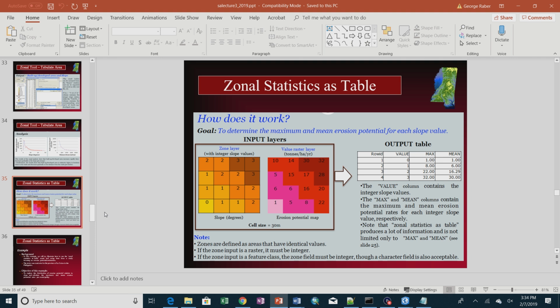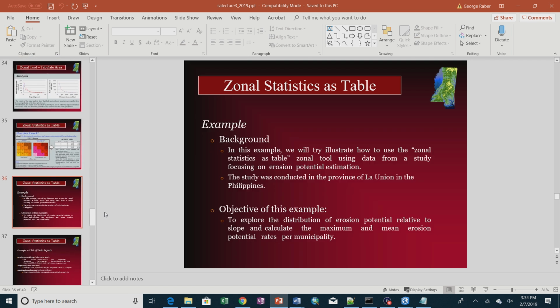So for each slope value, low slope, medium high, and high slopes, these are the erosion potentials. So the maximum erosion potential is much higher, it increases. The mean erosion potential increases in each of those cases. So that was just a quick example of that. All right.